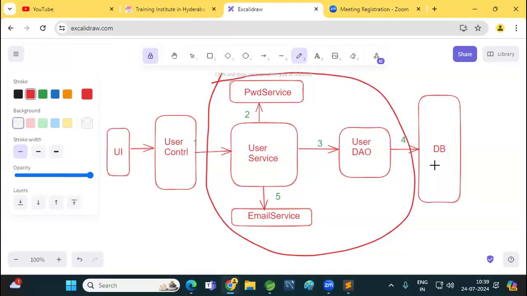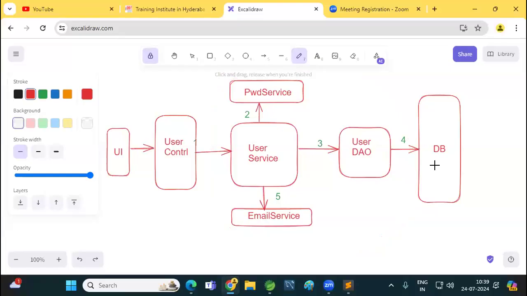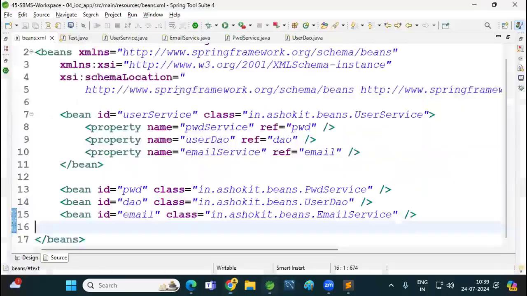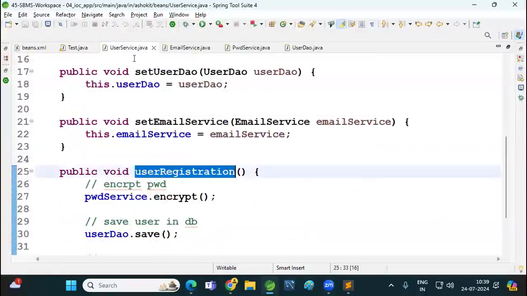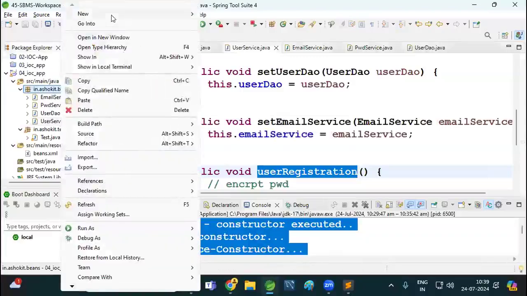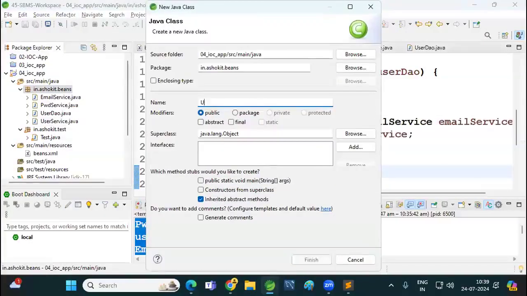User controller we need to create, and user service we need to inject into user controller. That will be completed. Yes or no? Yes. Let's go here. User service has one method called user registration. Create one class with the name user controller.